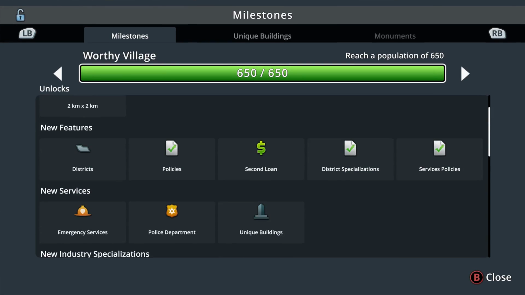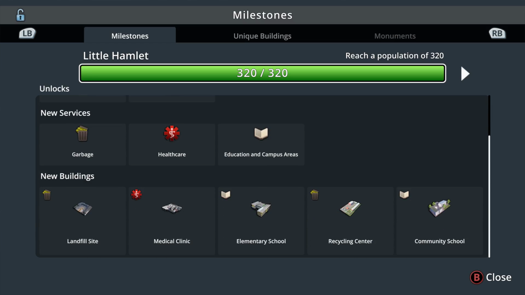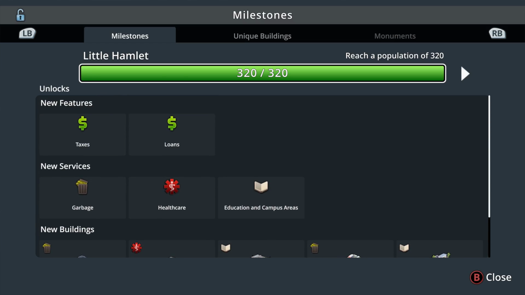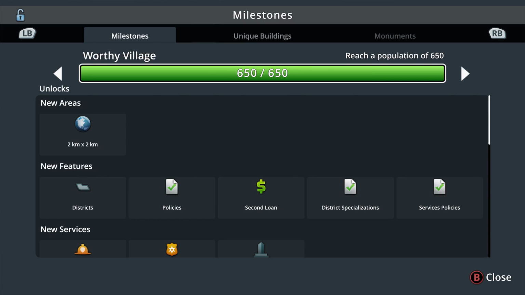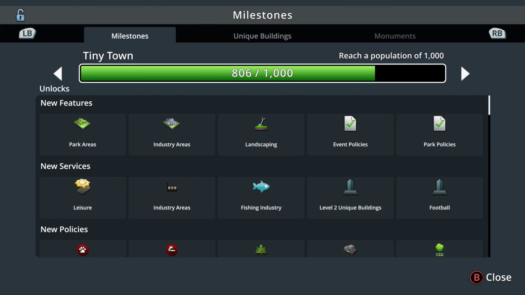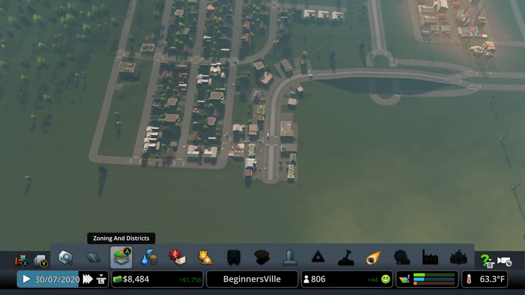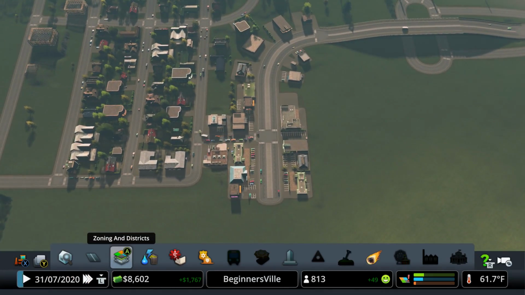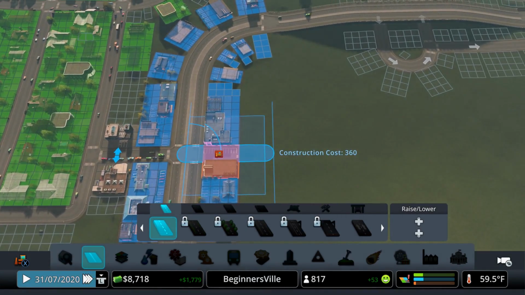We have now covered police and fire. We have covered garbage, healthcare, and the first part of education, as well as taxes and loans. Coming up at 1,000 is the Tiny Town milestone. We're currently a worthy village. So Tiny Town milestone, we'll talk about some of these other things that are coming up. But next, I want to work a little bit on our commercial area.